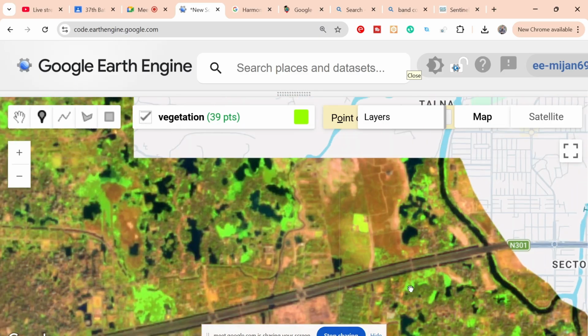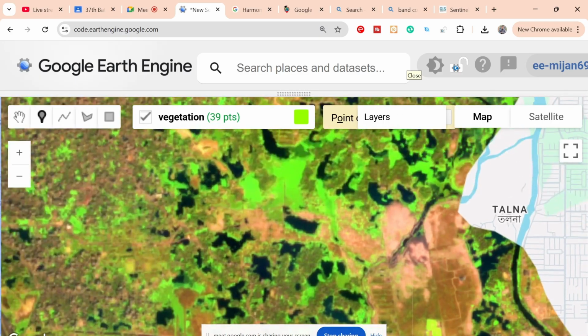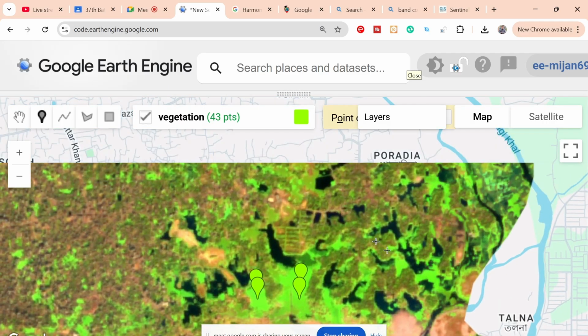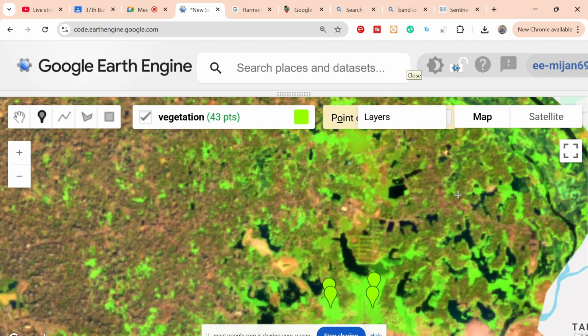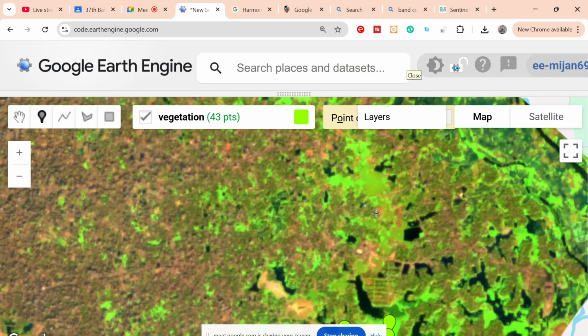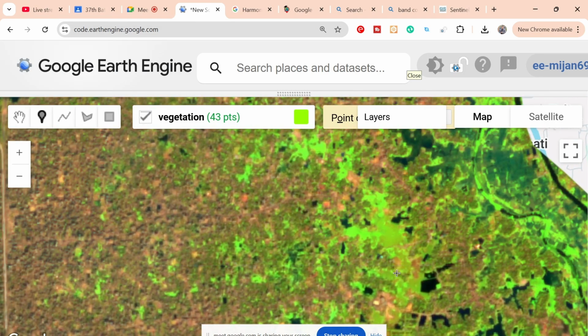And again, is there any minimum point or standard number of points that you want to take for the machine to recognize the classes? You have to take at least a minimum of 20 points. So 50 points? At least we take 30 points.